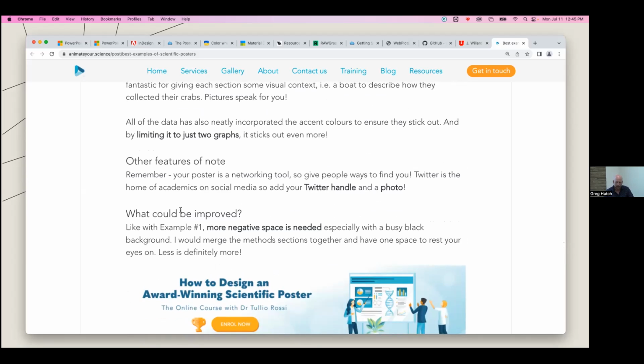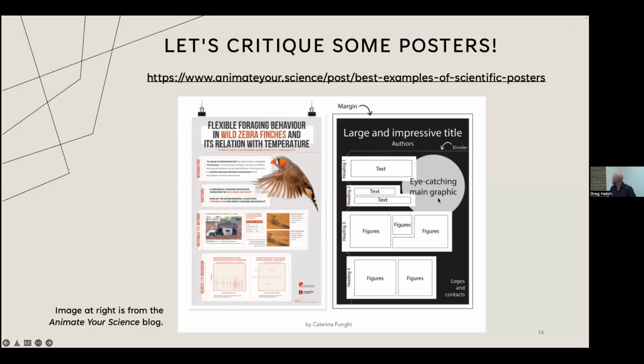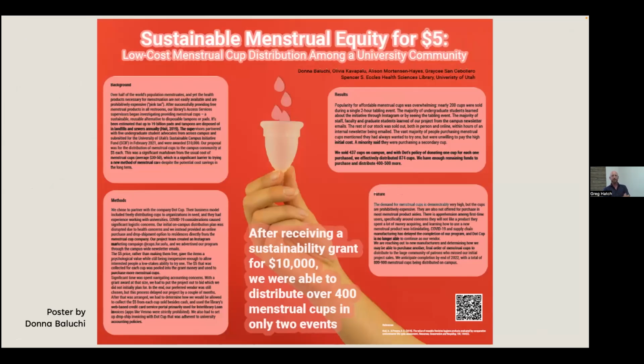So I'm going to escape from this, and I'm going to offer to you 2 more posters to look at, just to show you that while Donna and I can present ourselves as knowledgeable people for data visualization and visual communication, we are also not experts. And we have some old posters that we want to show you from years ago that we have created and want your own honest critique of our presentations here.